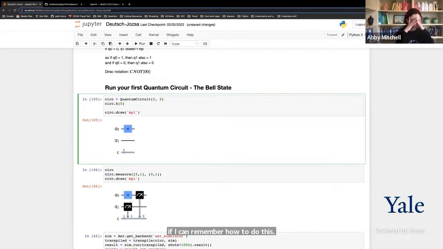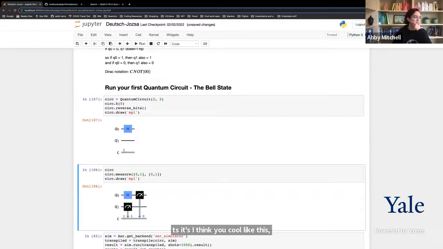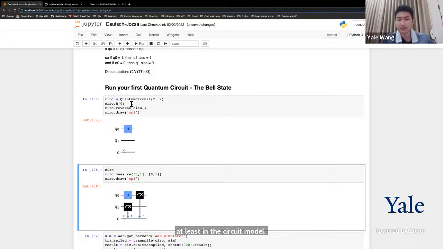I think there is a function called reverse bits, which you call like this, which theoretically should, but that didn't do anything. I would have to look through the documentation. It's not a function I use very often, but it's something like reverse endian or reverse bits, which should reverse it, at least in the circuit model. Okay, great, thank you. That's all the questions we have as of now.